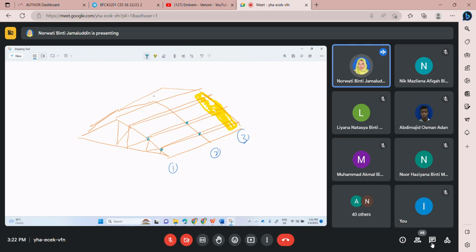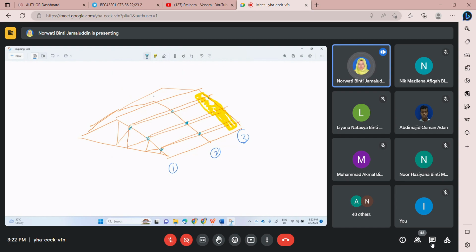There are many knots. Just take one critical knot. The critical knot is located at intermediate. Do not choose the knot located at the end of your truss or your roof member, because it will only support half of the area. But an intermediate knot will support the full area.